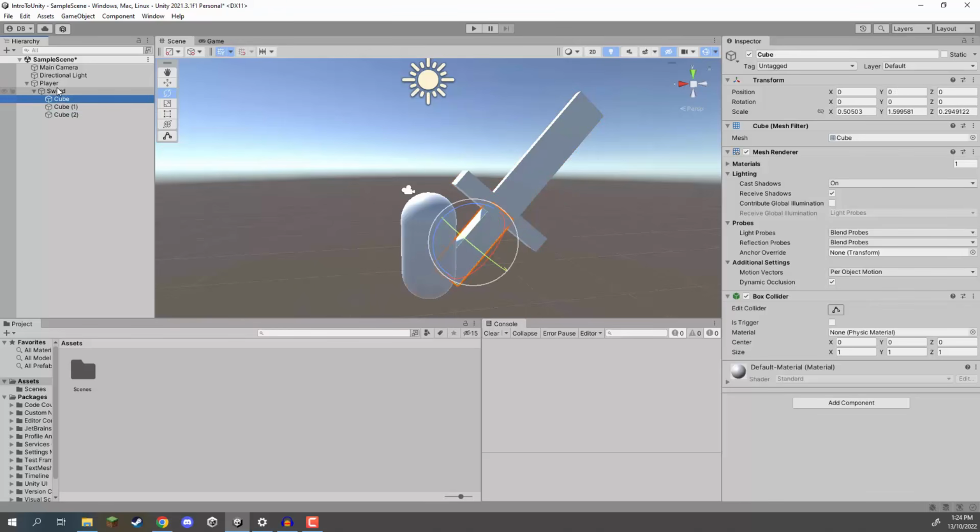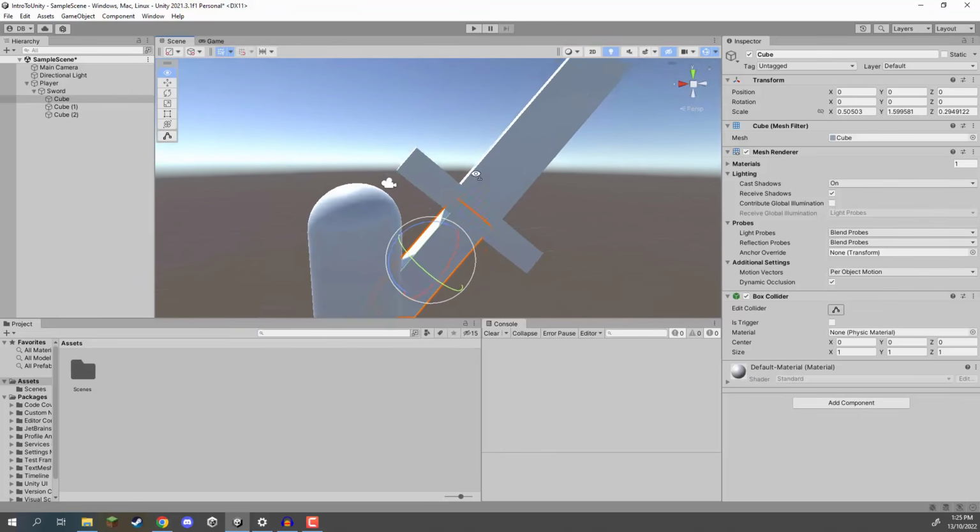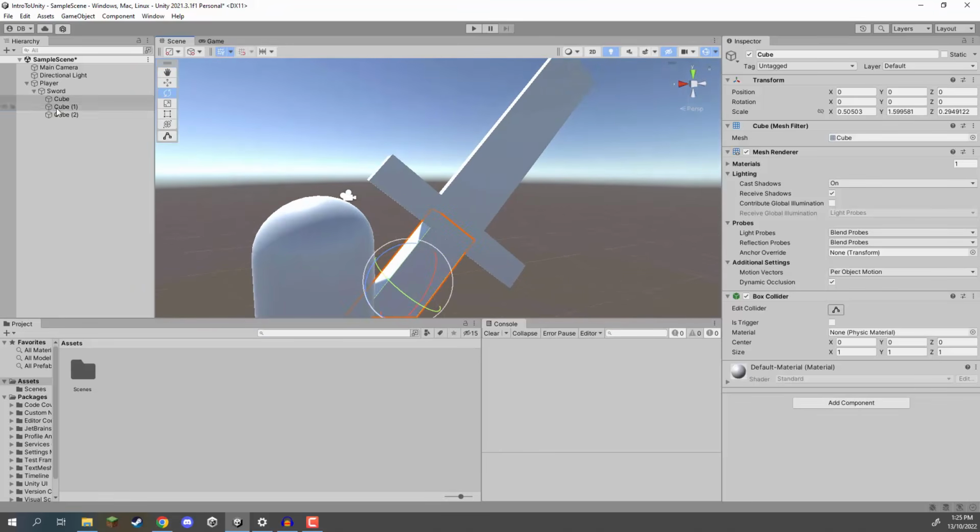So you can basically make this tree of parent-child relationships that pretty much extend as far as you need, okay? And this sword then might have some sort of magical effect that you might want to attach to specifically the blade and then have that as a child of the cube. And yeah, you can get into a lot of detail and have a lot of children objects of parents. You'll definitely be going over this quite a bit when creating your games, as generally parenting is something that is used in many, many circumstances.